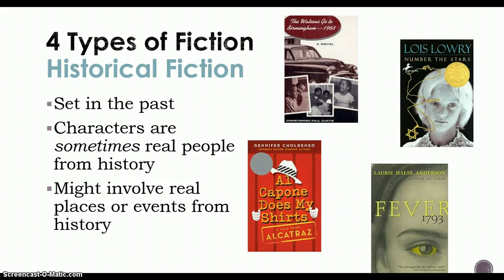Another type of fiction is called historical fiction. Historical fiction is set in the past. Characters are sometimes real people from history, but they can also be made up people as well. And it might involve real places or events from history, like The Watsons Go to Birmingham, 1963, Number the Stars, Al Capone Does My Shirts, and Fever, 1793.